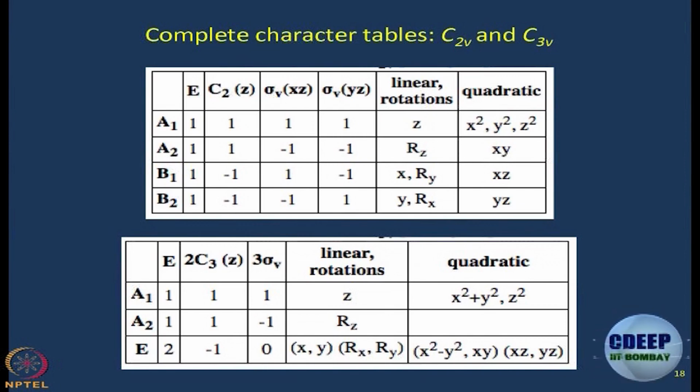Okay. So much for, so now we have learned what is there in a character table, right. Generally, here the place that I have left blank, this is where we write the name of the symmetry point group. The top row contains the symmetry operations. The first column contains the molecular nomenclature. This segment contains all the characters, and then in the last two columns, the second last column contains x, y, z, Rx, Ry, Rz. The last column contains the quadratic terms x square, y square, z square, xy, yz, zx. Sometimes you can see things like x square minus y square and all, that depends on the symmetry point group that you are dealing with.